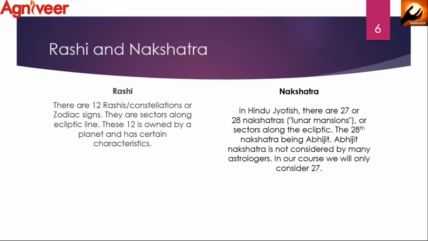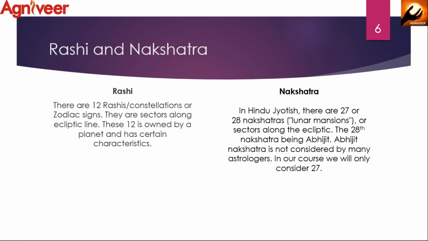Interesting. So mainly we have here 12 rashis and 27 nakshatras. Nakshatras are mainly stars, and rashis are constellations, or groups of stars which make up a rashi. Out of these 27 nakshatras, there is also Abhijit nakshatra, which is considered to be the 20th nakshatra, but it is not considered in our predictive astrology. It is there actually, but for many reasons it is not used.